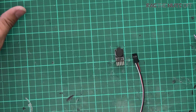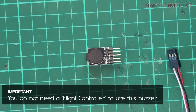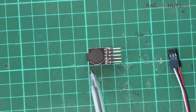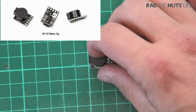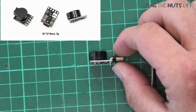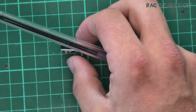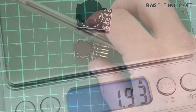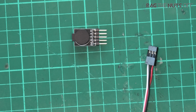So let's move that out of the way because it's ruining the light here and get ourselves zoomed right in. You will see from its form factor, it is absolutely tiny. This is 1 centimeter squares. So I would say that we are literally 18 millimeters long by maybe 12 or 13 millimeters square, and depth-wise it's not a lot, we'll say a centimeter or 10 millimeters. That's fantastic, of course, because this isn't going to take up much room within your model, especially if you're running a much smaller model, maybe like the Dart 250, which we'll see in a few moments' time. And the weight on this is an absolute joke. I could put it on the scales, but it would probably say 3 grams. I'll put the specification up on the screen for you. It really does not weigh anything at all.